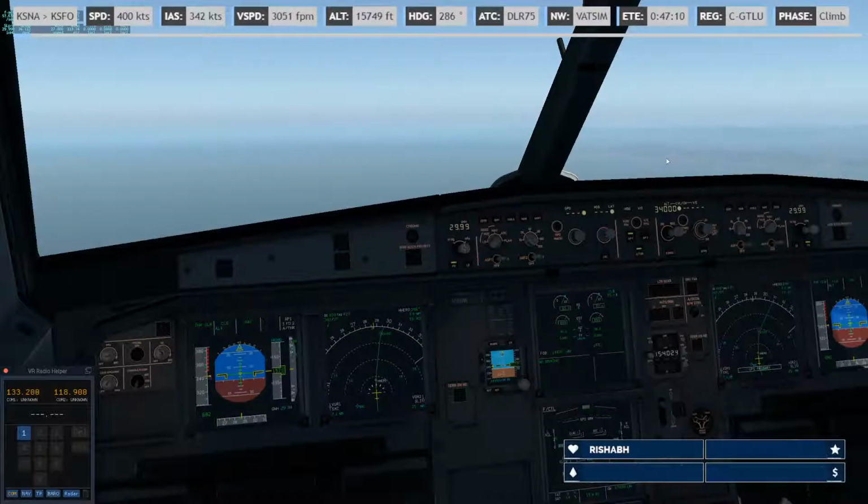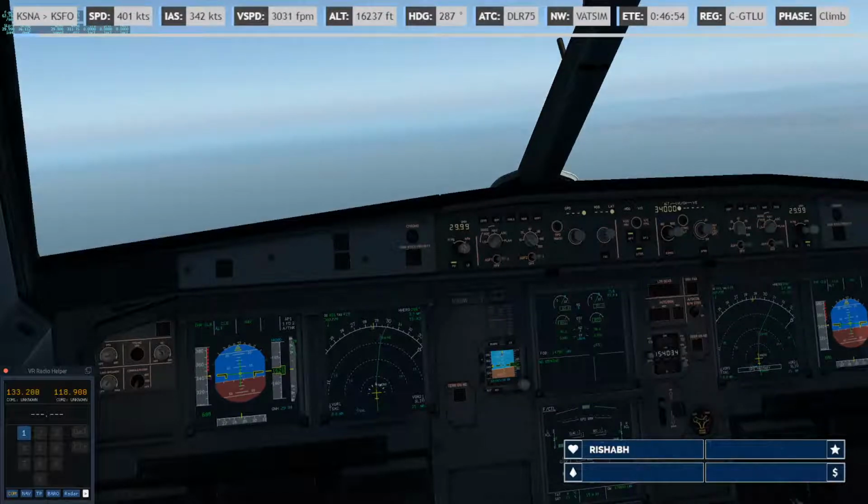Sierra Lima, SoCal departure, radar contact, maintain 7,000. 544 Mike Charlie, SoCal approach, climb to 2999.